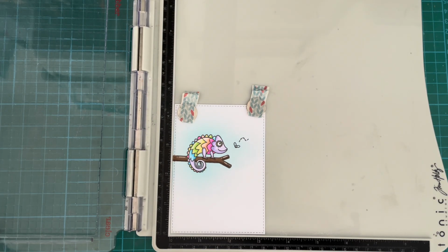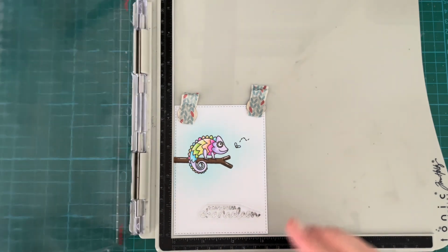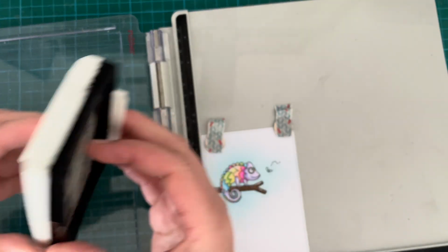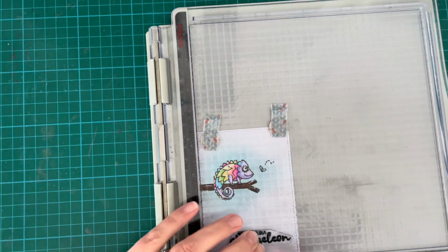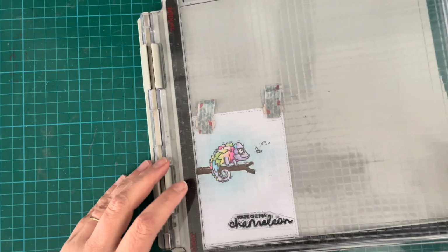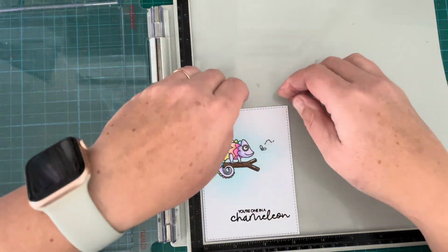Once that was done, I'm pulling out my stamp set again to pop my sentiment down, which says, "You're one in a chameleon," and I just love that punny phrase with this image. So I am using some Versafine Onyx Black ink to stamp out the sentiment. I like this ink for sentiments because it is a lot finer and it gives a lot more detail, and it really helps the sentiments to stand out, particularly when you've got a nice scripty sentiment like this one. It really helps that sentiment to be a little bit more crisp and precise.